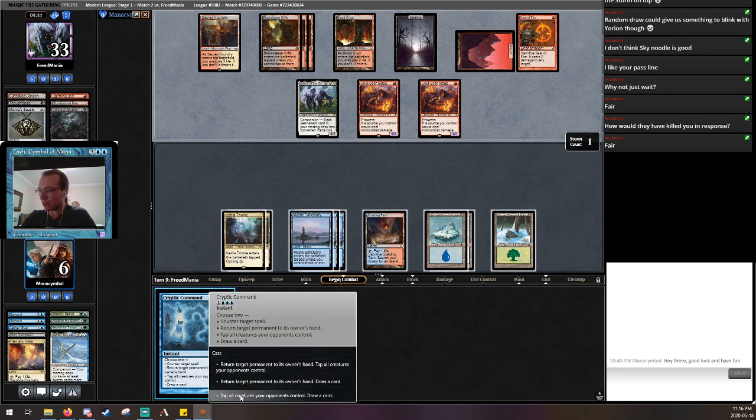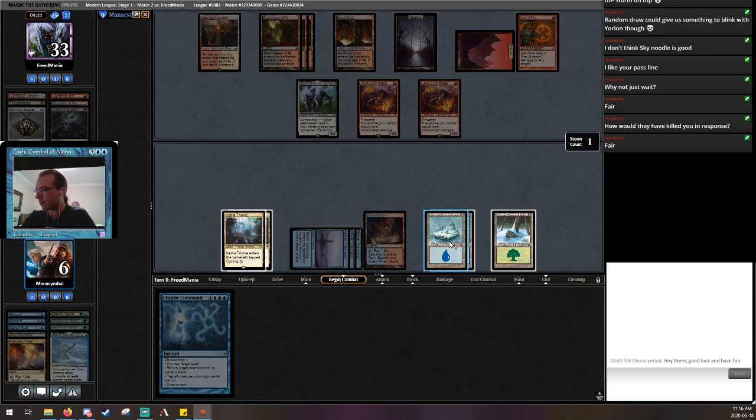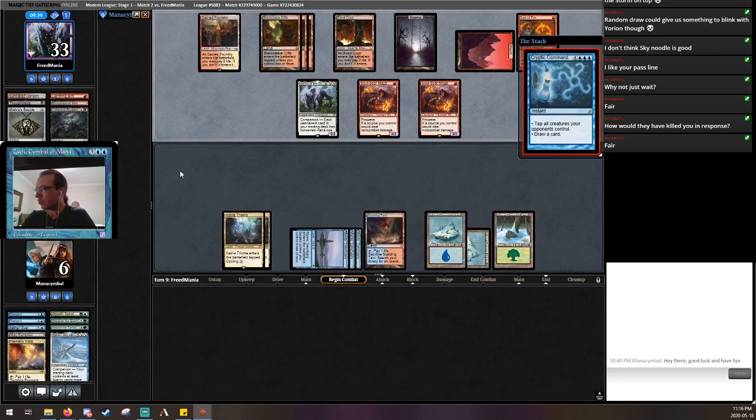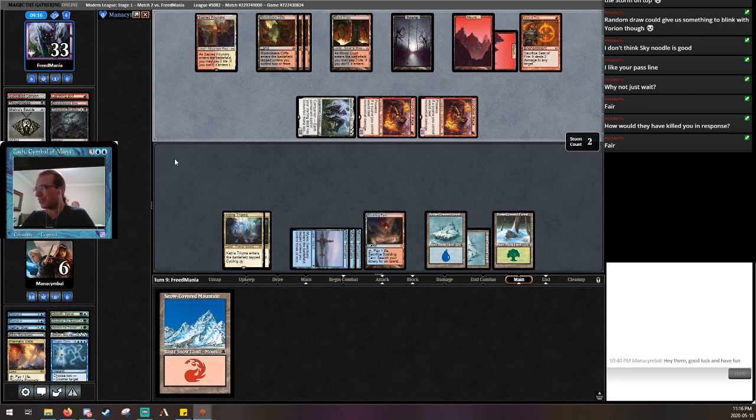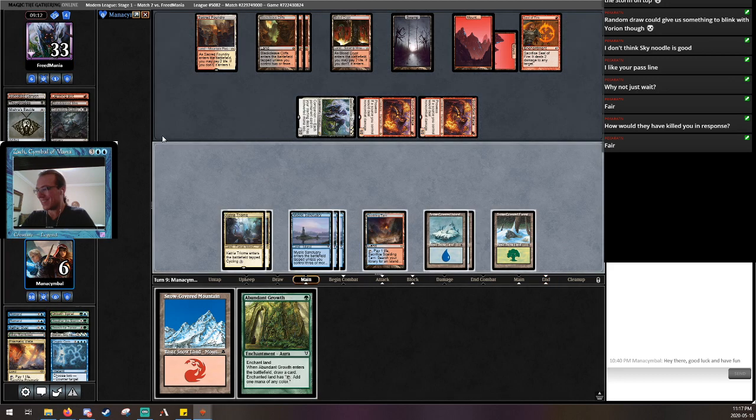Okay, tap your team, draw a card. Skadoosh. So hopefully they have one bolt in hand. Oh, that's such a bad draw. Okay, somehow we're not dead. Their deck is pretty creature focused. So, Uro, please. One time.